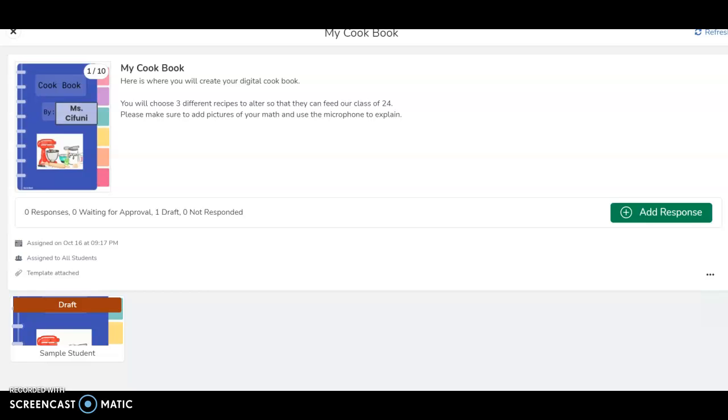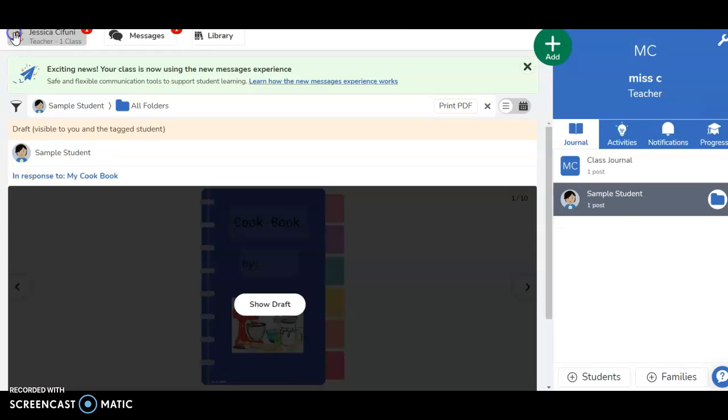The reason why I chose Seesaw for certain students is because I am able to leave written instructions, I am able to embed emojis into my instructions, and I am able to embed voiceover instructions as well for them to listen to, as well as include an example for them, which is included in the original post.